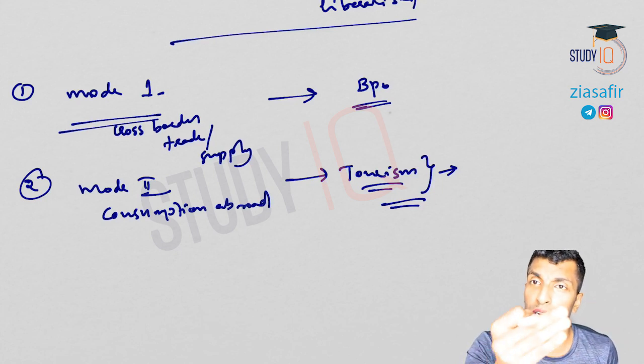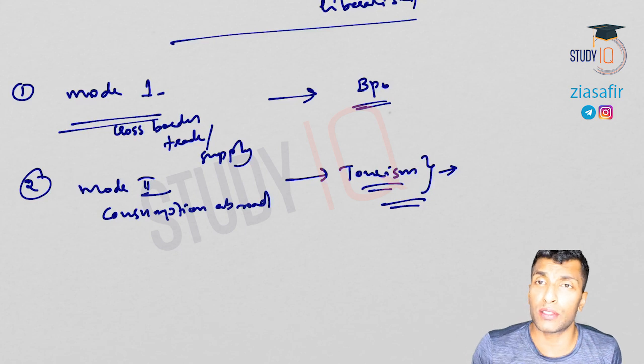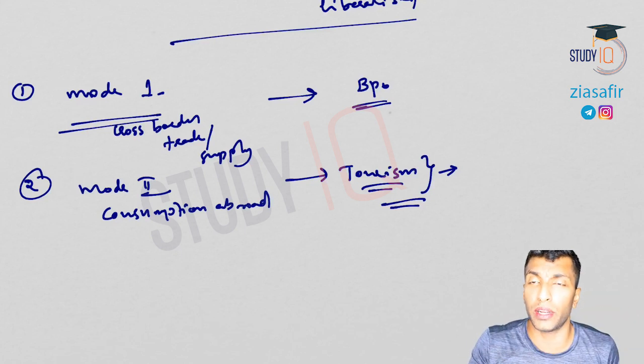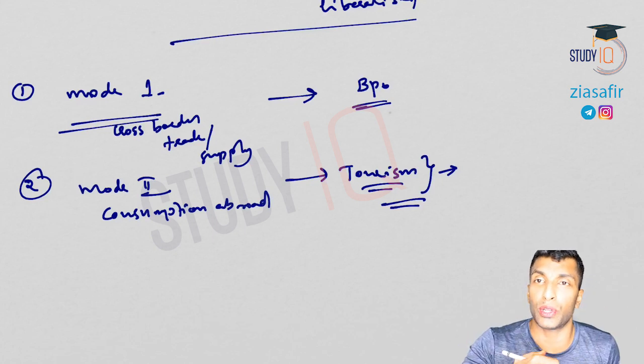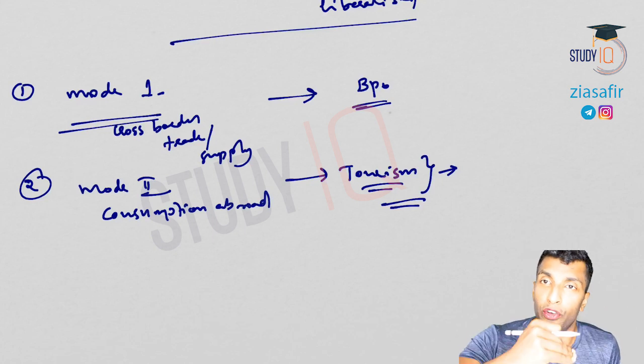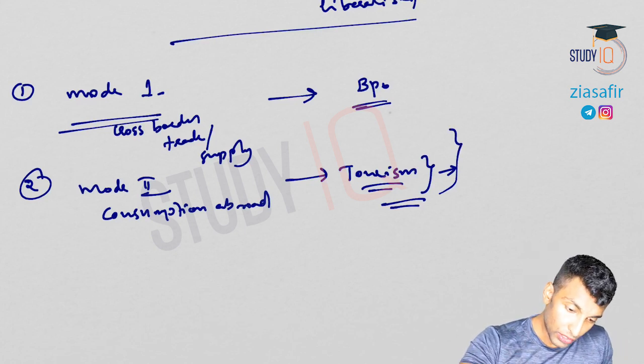Similarly, when a foreigner is coming to India, that is actually export. Why? Because forex is coming to India. When you are exporting, the payment will come in terms of forex, right? So when a foreigner is coming, it is considered as export. When an Indian is going, it is considered as import. So I hope it is clear. So it is actually an import of service if it is going.